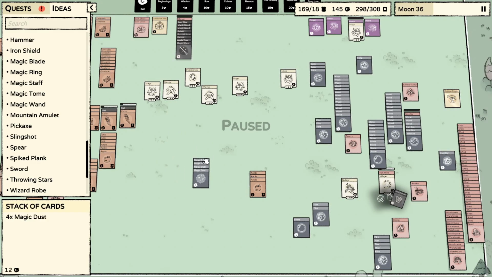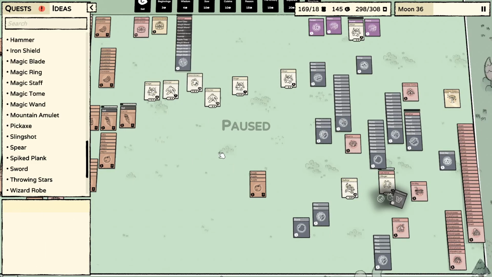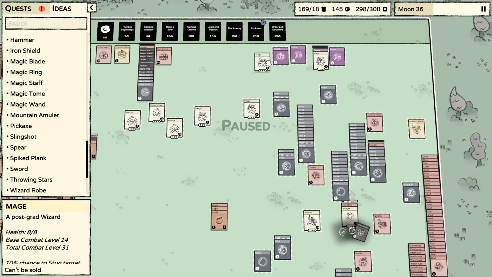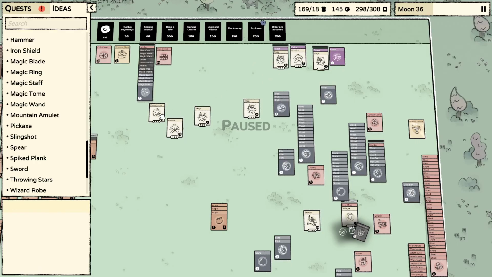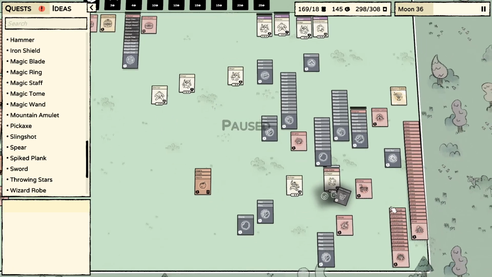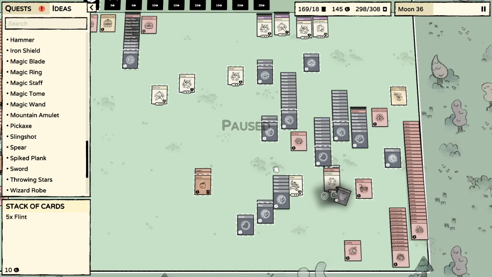Magic dust we seem to be getting a lot of, so let's just pop that on the sell pile. And maybe I'll put a coin chest next to there. Now, while everyone's out adventuring, I can focus more on building at a slightly more manageable pace. And maybe I want to be selling these sheds and making some more warehouses, but it's not a priority right now. I've got some flint here.